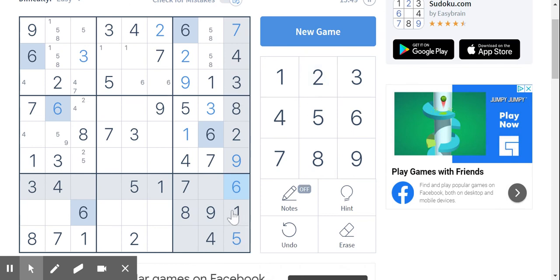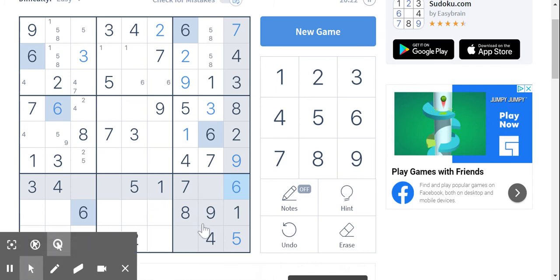So now I can keep going on this one. 1, we know we need a 2. A 2 cannot go in this column because there's a 2 here, and there's also a 2 here. What number is missing from this column? 1, 2. You can see we're missing a 3. Okay, so we're almost done here.